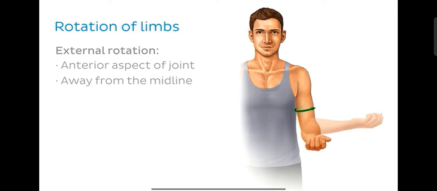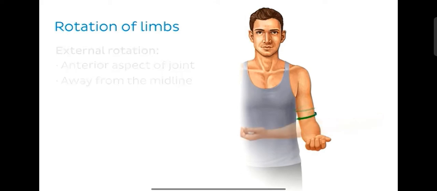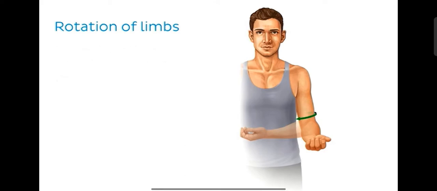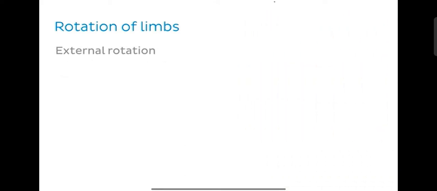Now we're moving on, and looking at the screen, we're seeing internal rotation happening. Internal rotation is rotation of the anterior aspect of the joint towards the midline. Again, what the model is demonstrating is the elbow bent 90 degrees, and we can see that the hand moves back across the body. For comparison, here we have external rotation at the hip.